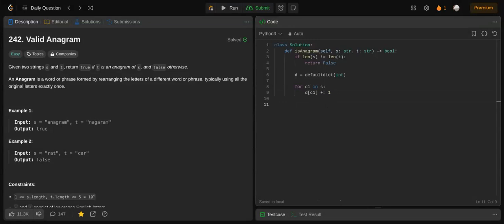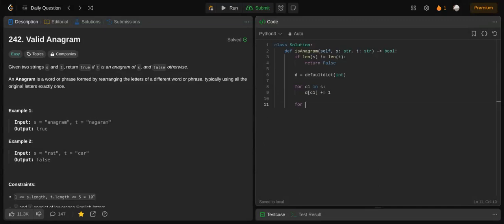Very useful. And so now the approach that I'm going to be using is going through T. I don't need any defaultdicts anymore. I'm just going to be decrementing the values in the initial dictionary, and check whether the values are zero already or if they even exist. If so, we just return false. So I'll show you now.